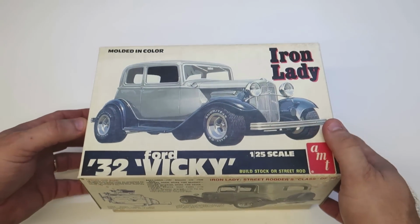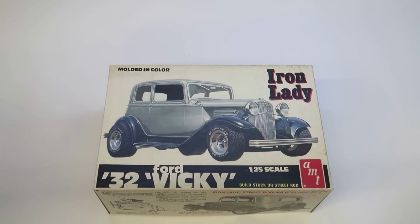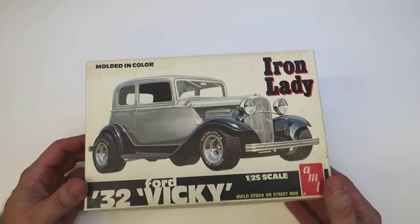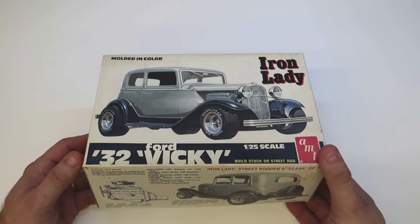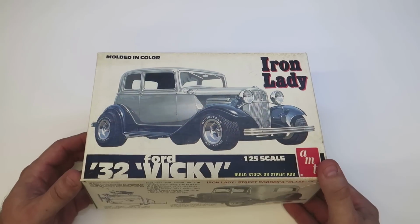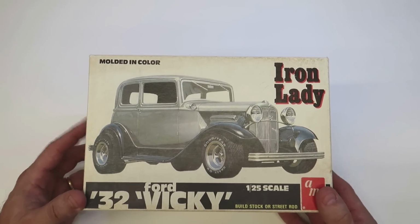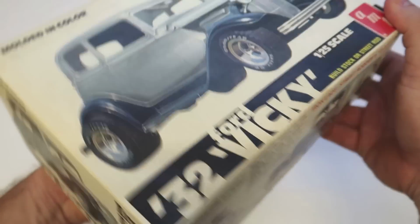But this kit was so fun to me as a kid. I remember it got burned up in my dad's house fire, and that's fine because I've replaced it now. I have not built one, but now that I've got both variations, the Ertl AMT and the AMT Matchbox, I would like to get another one of these and build it one day because it was so fun to me. It brings back a lot of memories.